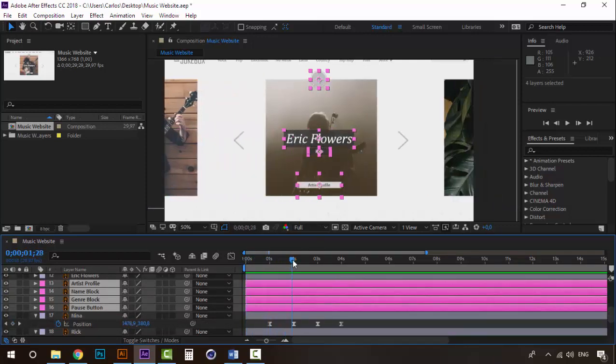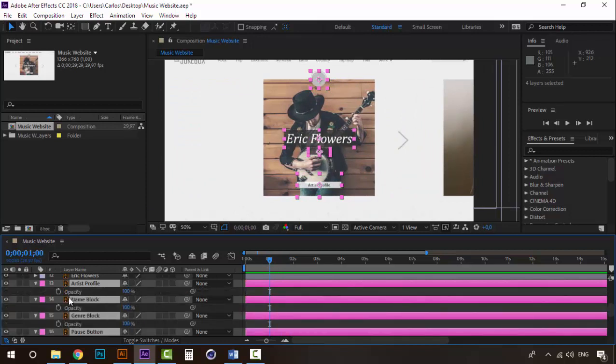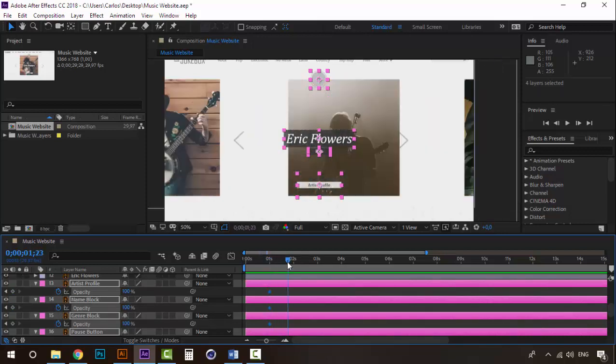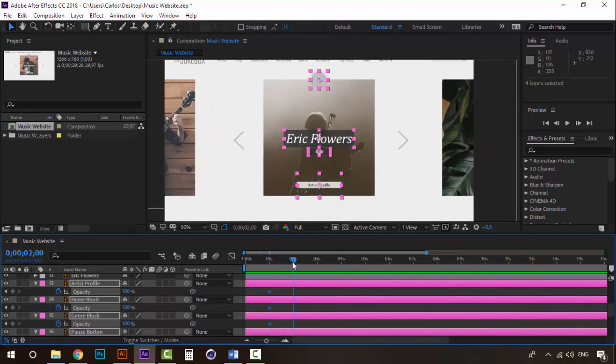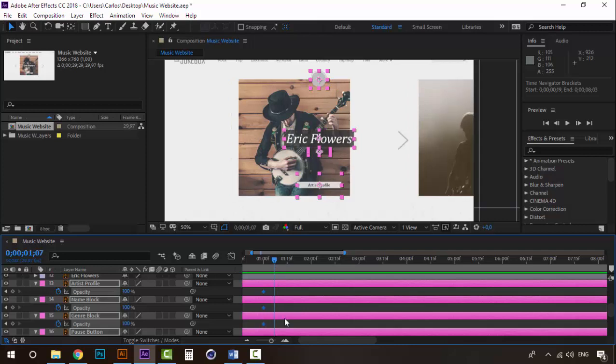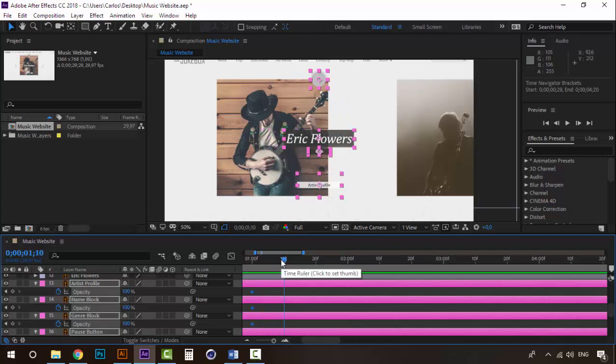When the first album starts moving, we're going to open the opacity and create a keyframe by clicking on the stopwatch. And over here, don't wait until this second. Wait just a little bit, like maybe 10 frames.